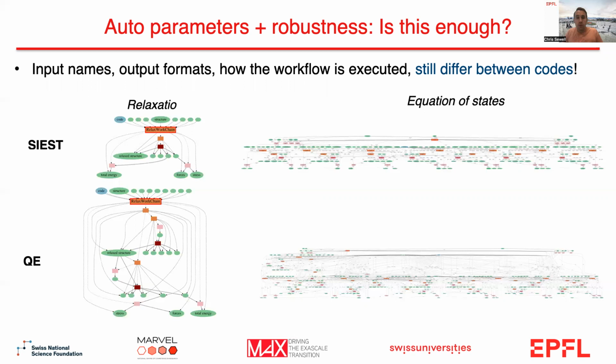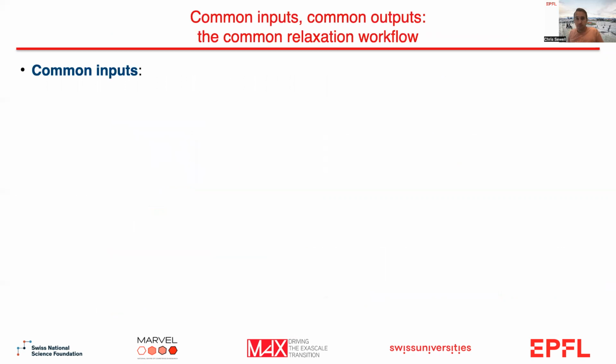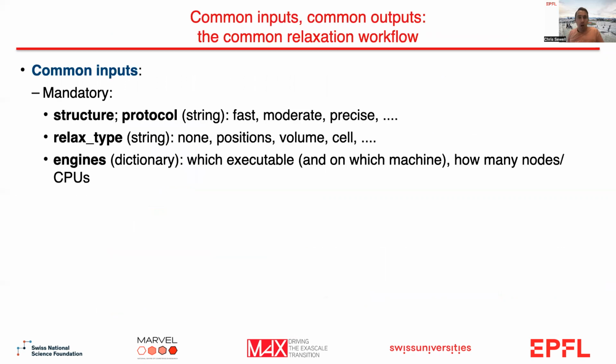And so what we did in the next step is to define a common format for the inputs and the outputs. We defined a very small set of mandatory inputs for a crystal structure relaxation, which was the first common workflow interface we defined. We just need to define the crystal structure itself, of course, a protocol string, the type of relaxation you want to do, fixing the atoms or the cell parameters, etc. And finally, define the engine.